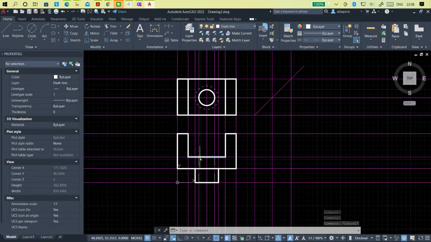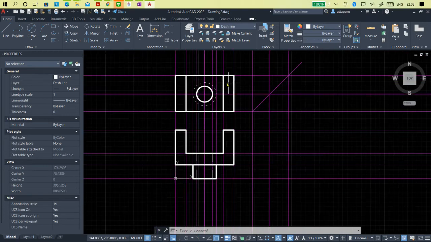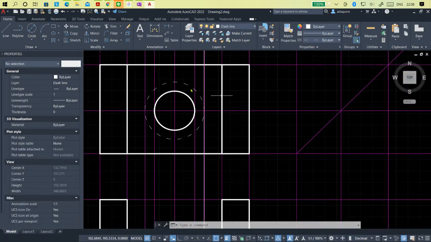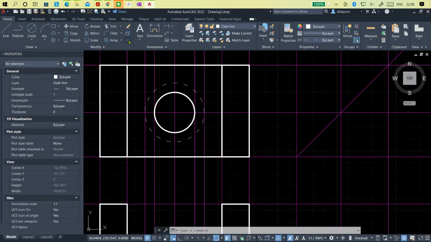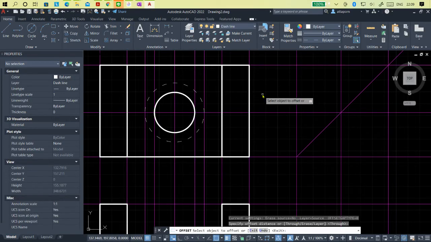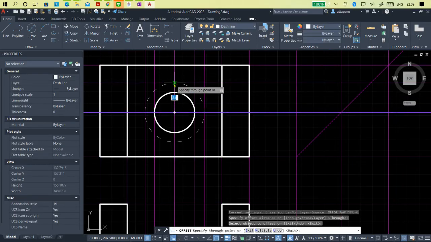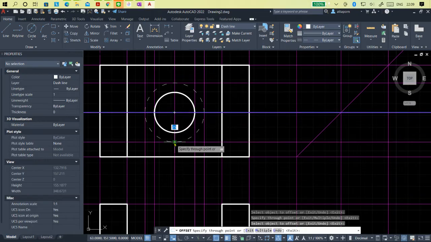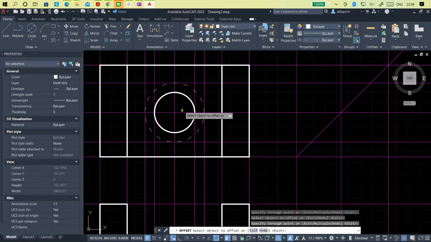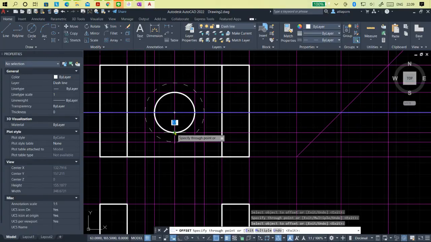So you see, you can project this circle to the side view by doing offset again, offset and through, enter, and offset from this line to here, this line to here as well, and I will do this circle too by offset to this and this and this.